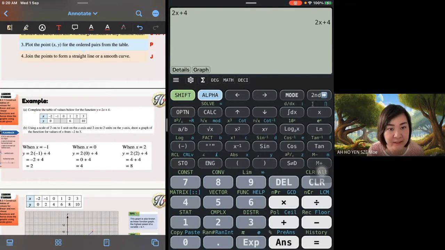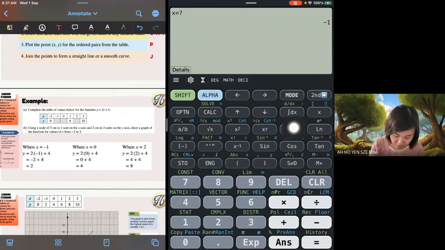Okay, after you key in the equation or the function, you don't press the equal sign, but you press this button. Press this button, CALC, calculate. It will ask you X equals what? What value do you want? You want this value. Your X is -1 here. So you press -1, then press the equal sign. Then the answer will return a value of 2. The answer is 2.